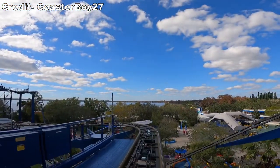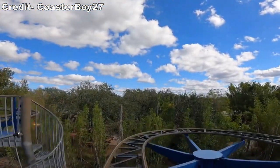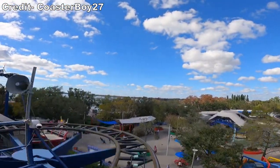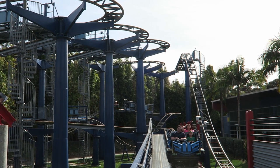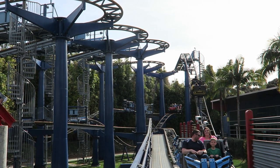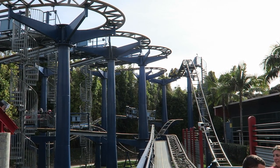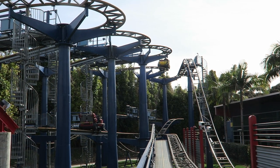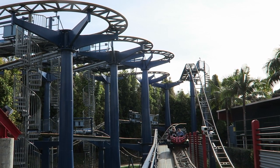For the parks where the coaster still operates, it tends to get one of the longer waits in the park. Don't be surprised if it hits 30-45 minutes on a busy day. As with many wild mouse coasters, it doesn't have the highest capacity. Each vehicle is comprised of just one car with two rows of two. There are several cars on the course at once and the operators send them out reasonably fast, but there's only so much you can do with cars this short. Each park does have some form of skip-the-line passes if needed, but you can usually avoid a long wait if you head here early or late in the day.